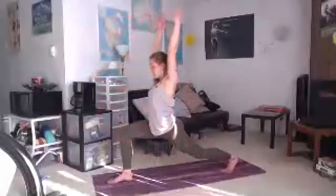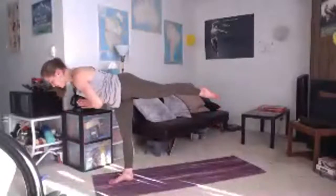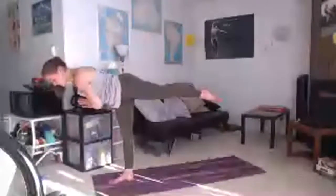Let's just take this one once this time. Dropping the knee. Lifting. Inhaling, arms up. Exhaling, hands down. Come into your warrior three. Lift off. Power in this stance. And inhaling to come up to that standing position. Hold the knee in.